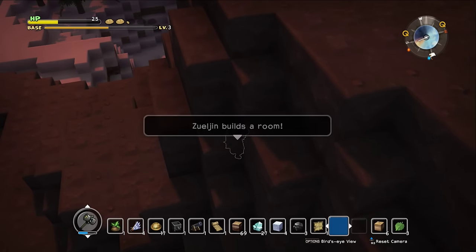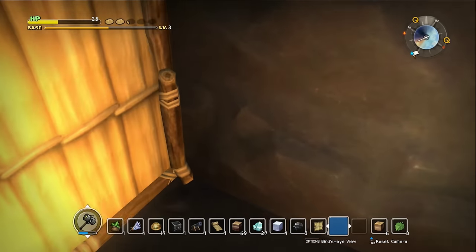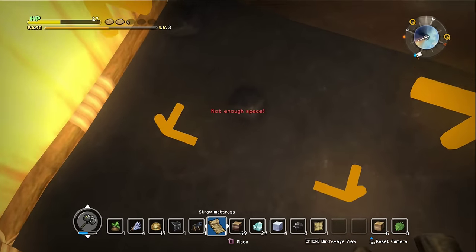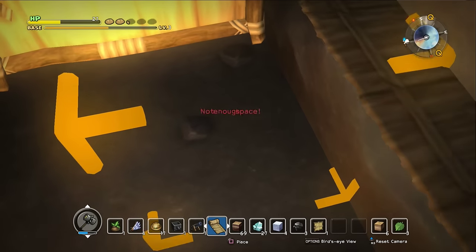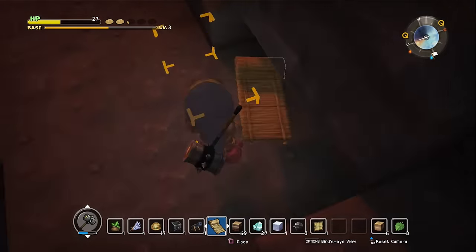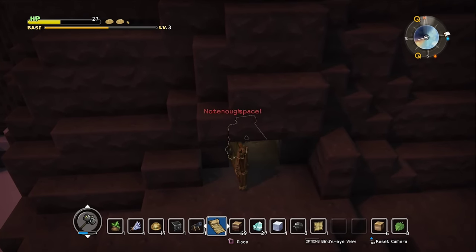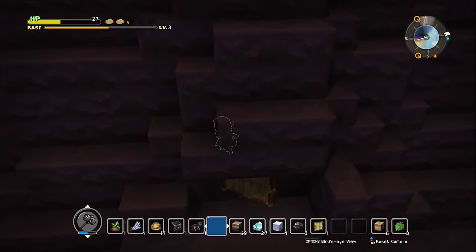Alright, we should now build a room. Okay. And now I'll put my little bed down. Hold on. I'll get it eventually. Do we have to put the bed in first? There we go. We're in. Sleep. That rocks, man. Talk about a way to camp out, huh?